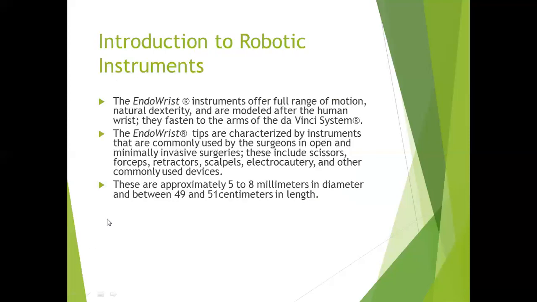So the thing with the instruments, they're called endo wrists because they offer a full range of motion just like a human wrist. That's going to come up in the future, so you better remember that. It's like a human wrist. If you don't see wrist and it says it's like a human hand, then it's probably hand, but it's like a wrist. That's why it's called endo wrist.